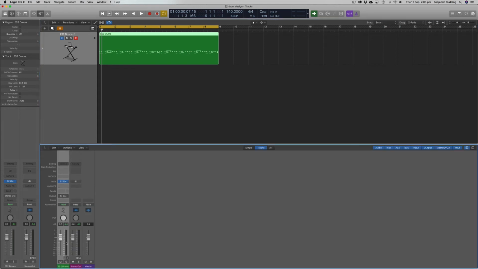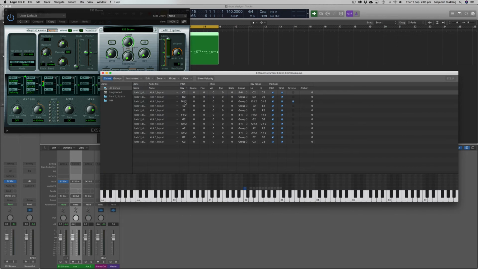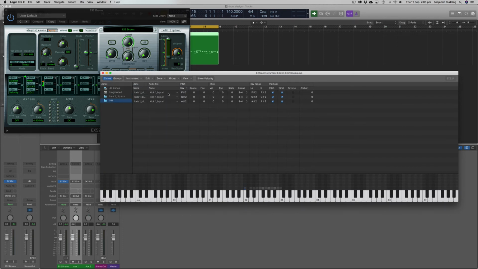But if I open up the mixer window, I'll hit X to open up the mixer, and you can see here's my sampler instrument, and because it's a multi-output, it's got a wee plus sign. If I click the plus sign a couple of times to add a couple more channels, you can see these auxiliaries that it's added, and these are basically auxiliary extra outputs. So what I need to do is map the different sounds to these different outputs. If I open up my instrument, so I'll click here on Edit, and if I select my hi-hat group, all of the hi-hats, let's say I want them to come out a different output. You notice here's the output. I'll set these all to outputs 3 and 4, say. So these are all set to outputs 3 and 4.